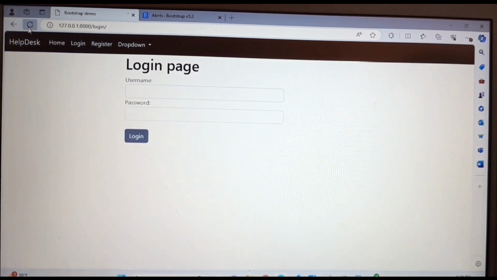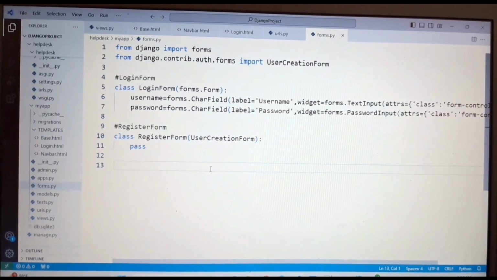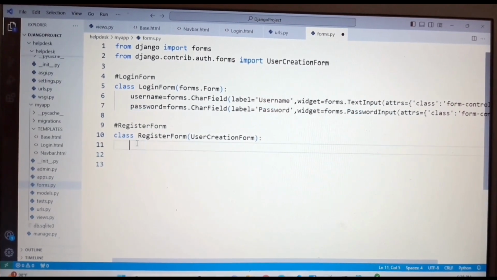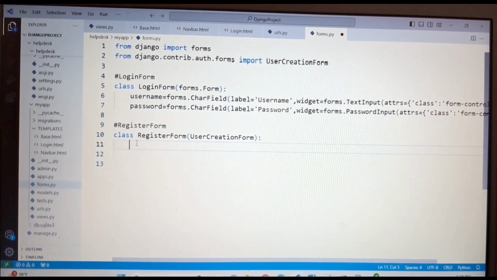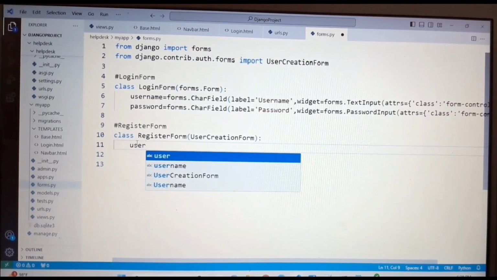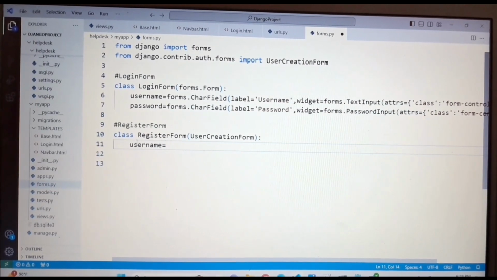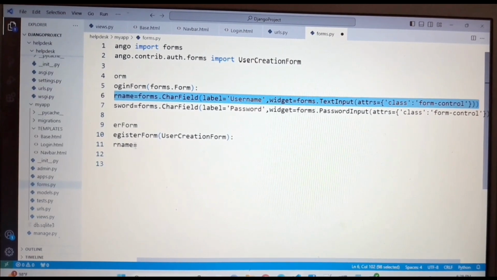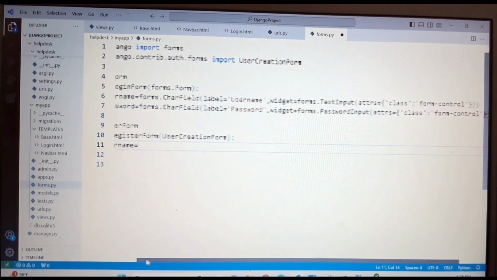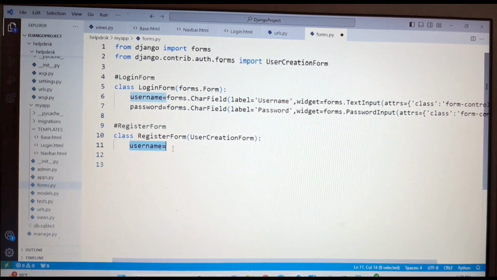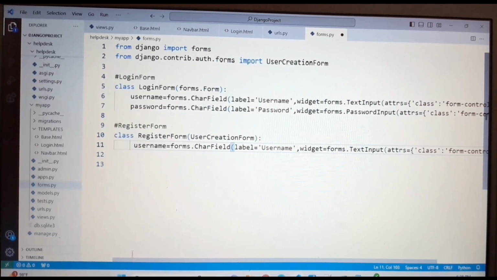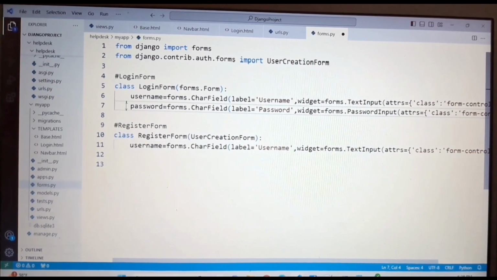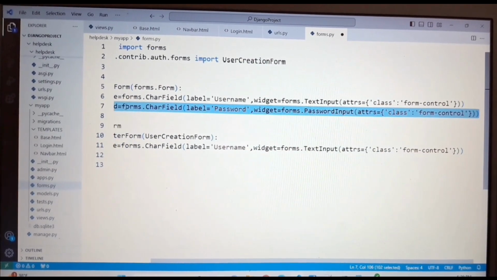Don't worry, let me log in. Yeah. Then open VS Code. So here we have to create the fields. What are the fields we have? We have username. Simply copy this entire thing and paste here. Username. Then copy this one also.